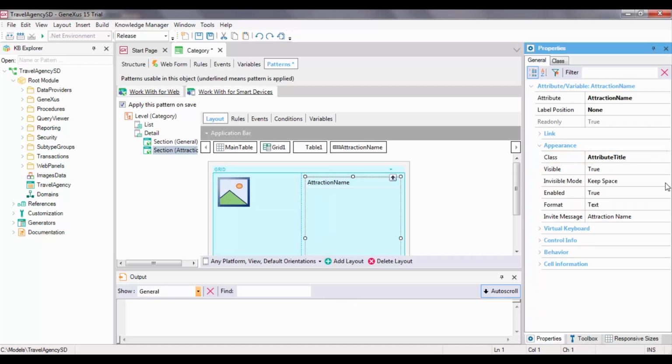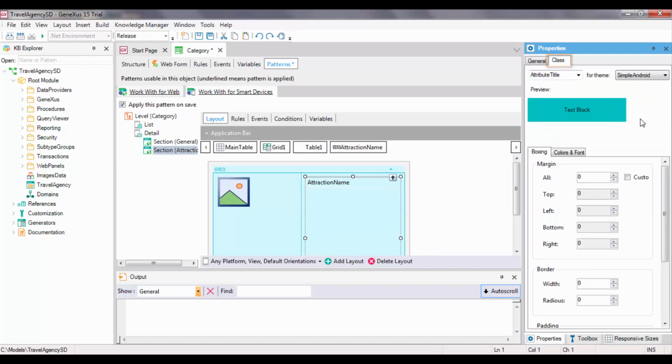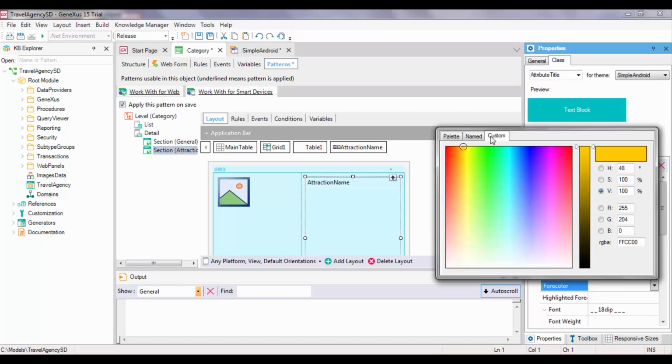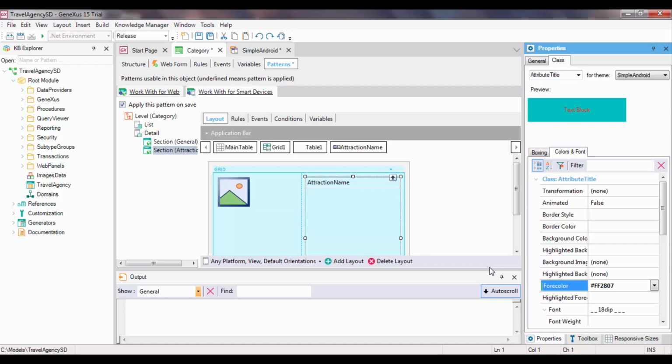From here, we may change the color of the theme's class without the need to open it. We simply select the Class tab, and once we're there, we select Colors and Font. We can change the color. We would need to compile the application again in order to see the changes in runtime. However, this is merely an aesthetic change that could be viewed perfectly without the need to compile.